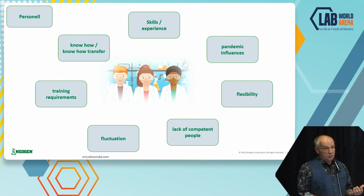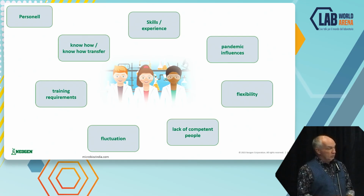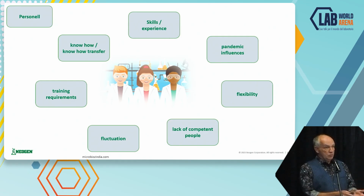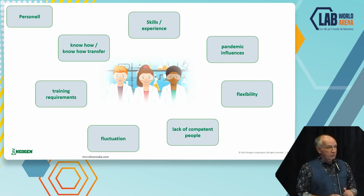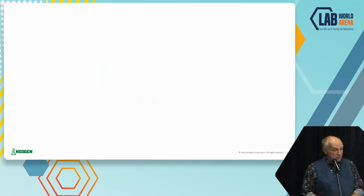I'm working for automation as well. And 5 years ago, or 6 years ago, before the pandemic, people said automation is nice, but maybe in 10 years. That's changed dramatically. So today many customers ask, when can we get it? Do you have something available? And here on the fair, you see one option from Copan, a robot doing micro work. This is something that will increase much more in the future. I see it as a kind of megatrend coming.